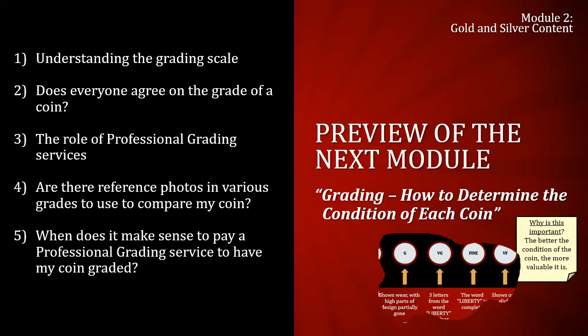These are services that you pay for, and they will slab your coin, which means put it in a nice container and document what the grade of the coin is. Number 4, are there reference photos in the various grades for me to look at to help me compare my coin's grade to other coins? And number 5, when does it make sense to pay a professional grading service to have my coin graded?